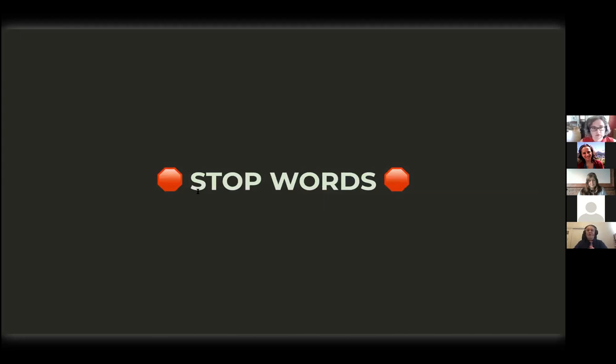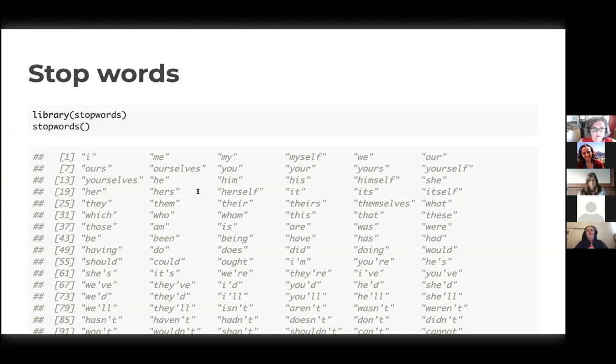So stop words. We talked about removing stop words. Stop words are very loosely defined as words that have very minimal meaning, so hopefully they are words that we can remove with little to no loss of predictive power. It's commonly used, like you think of words such as "and" and "of", words that just need to be there to make the sentence sound nice, but hopefully don't add too much information. Turns out there are as many stop word lists as practitioners in a way. There are so many different ones, and there are a lot of problems with all of them.